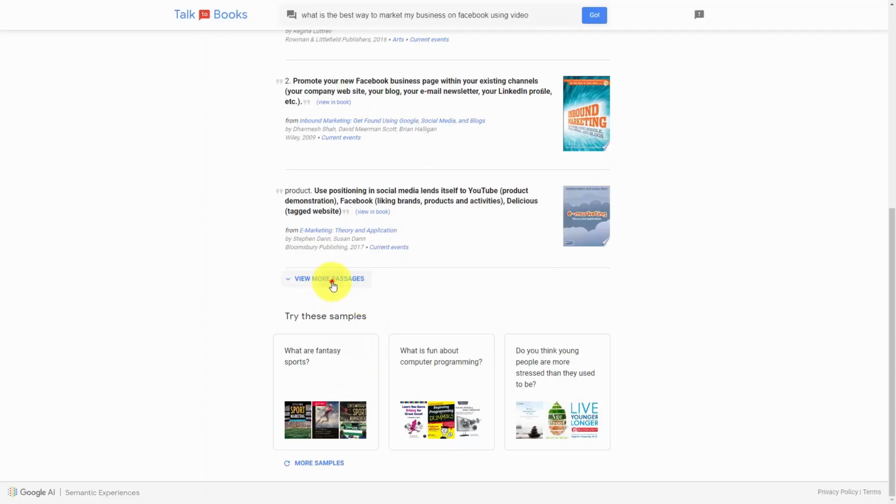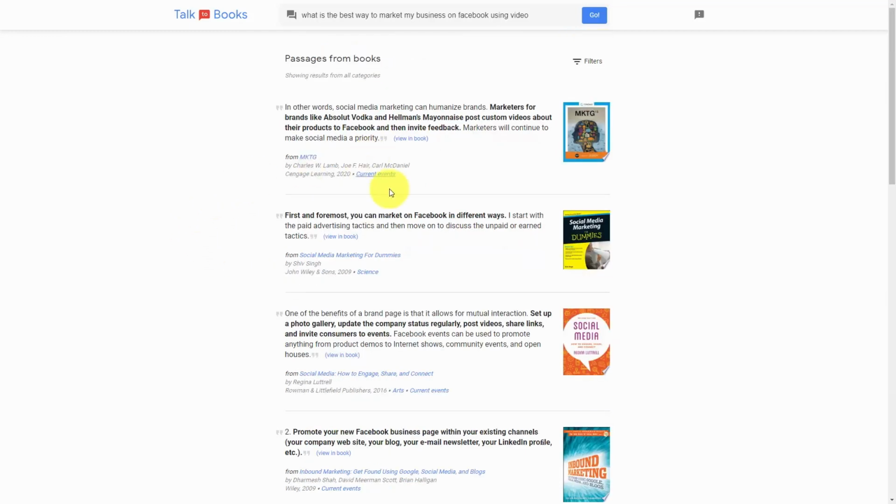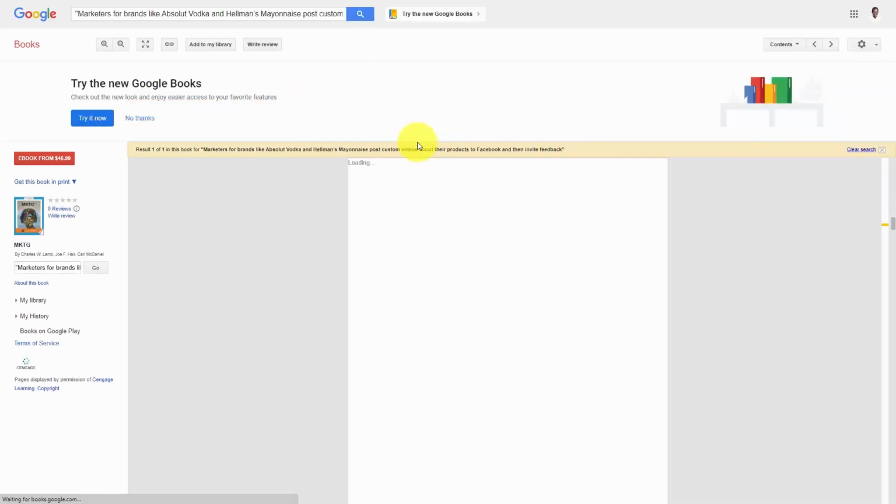We can view more passages for more books. And again, these are books that we are going to cite directly inside of whatever artifact we are producing. In some cases, we may even link back to the book, either with an affiliate link, but definitely with some kind of credit to the author. What this also does is allow us to verify that what we are stating in our artifact is going to be correct and accurate.